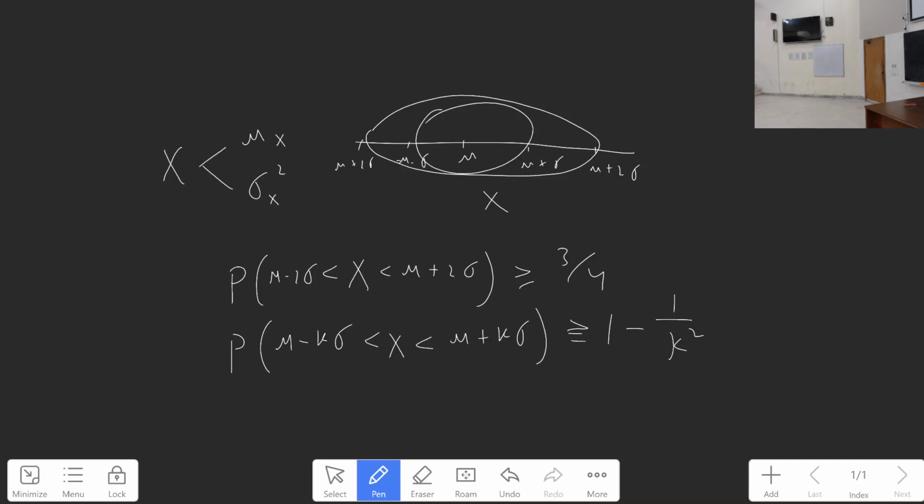Now the beauty of this theorem is that we don't even have to look at the probability distribution of this random variable. Only from these two parameters we can say quite a lot. This was just to show you one of the powerful uses of moments. You can start skipping the PDF and start working with mean, variance, covariance.